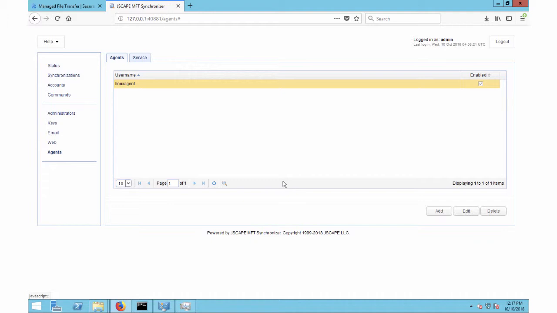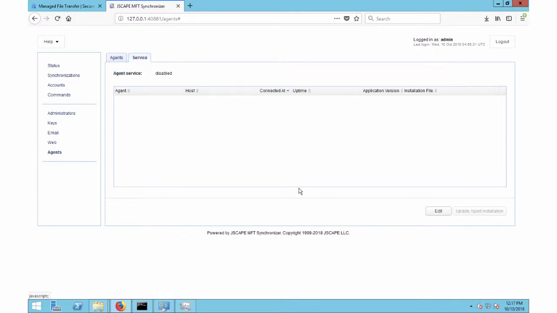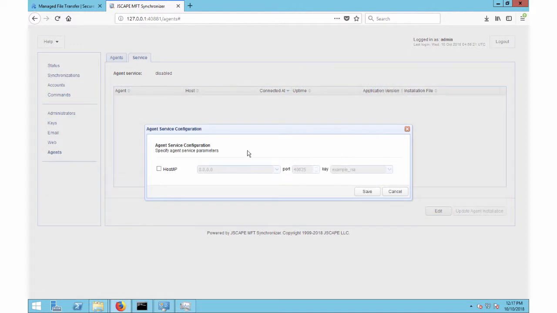And the next step would be to add the service. So we go to the Service tab, and then just edit this. And so with the Agent Service Configuration dialog appears, we can now specify the agent service parameters. The first parameter is the host or IP address.